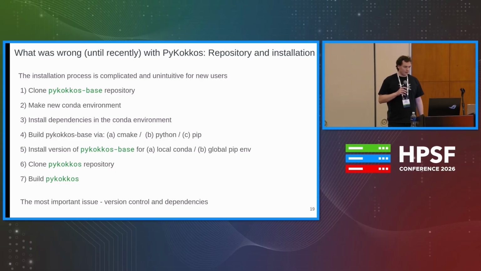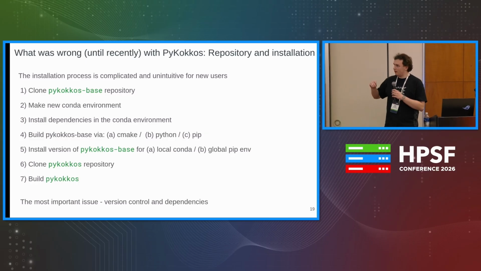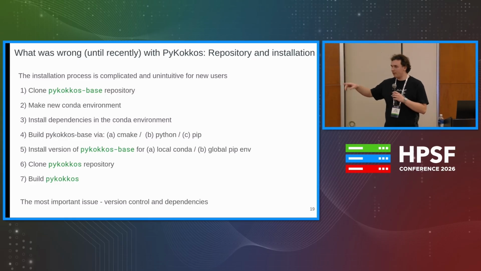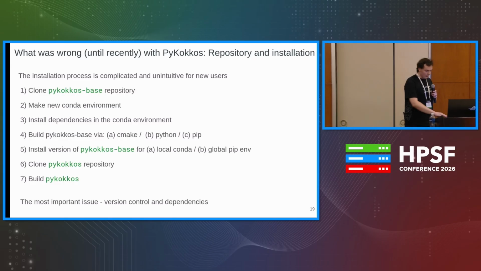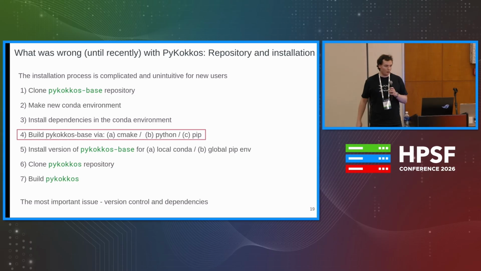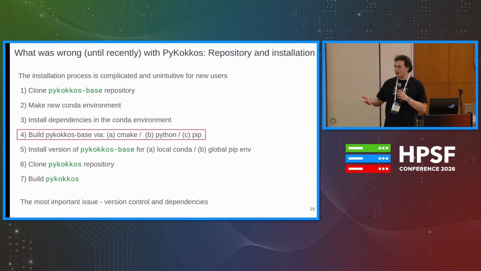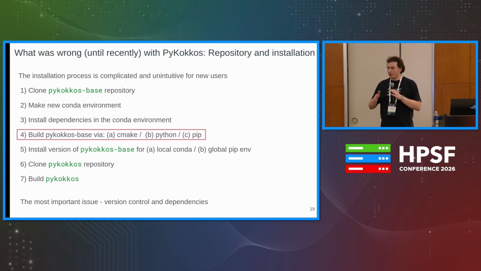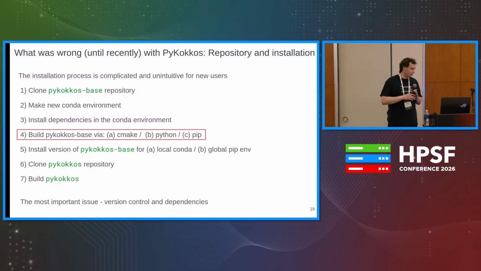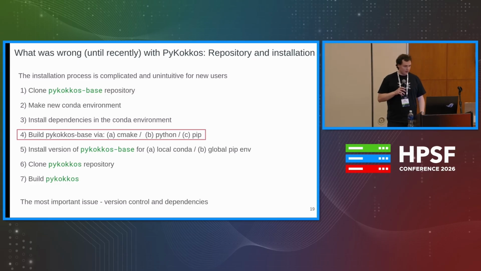And the more steps you have, the more chances that you will do something wrong at each one of them. And in this case, we just had dependency hell with step 4. When we tried to update some library, when we tried to update Kokkos, because PyKokkos depends on Kokkos, we had a bunch of errors, a bunch of compilation issues. And of course, these 3 ways to deal with the same thing to achieve the same result is not very neat as well.